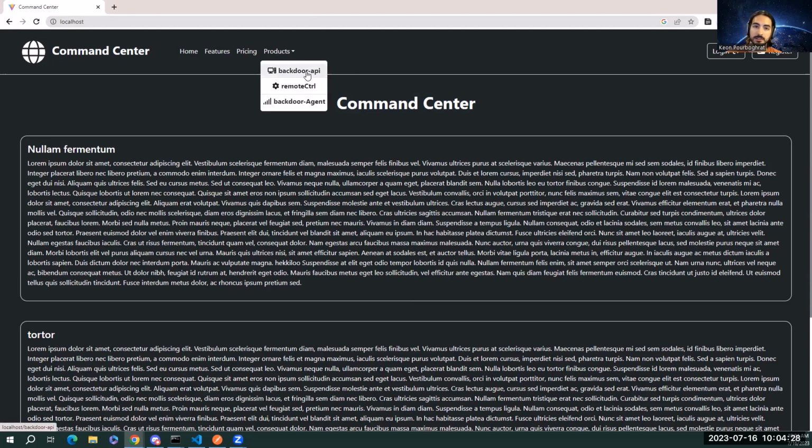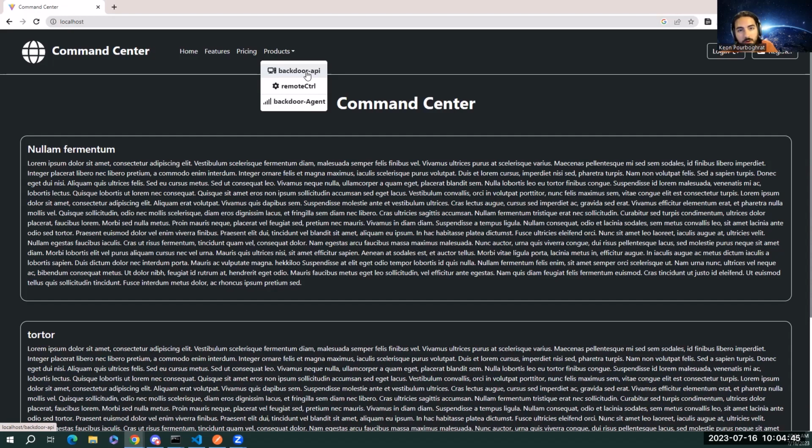Backdoor API is literally an API that you download onto one of your machines, and it acts as an automation platform for running terminal commands or running applications remotely.